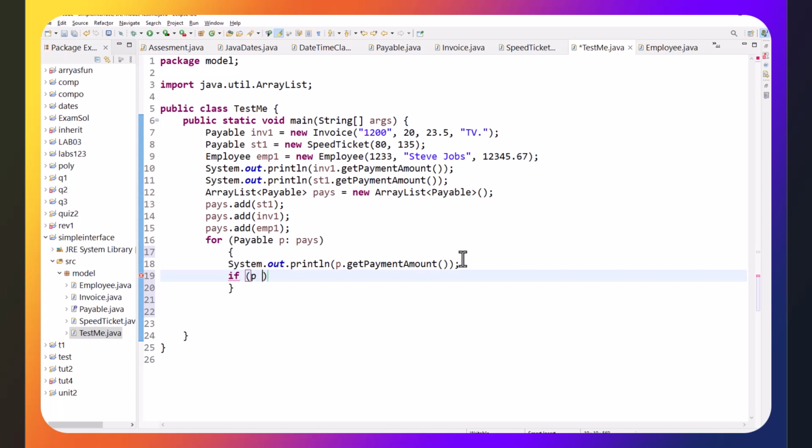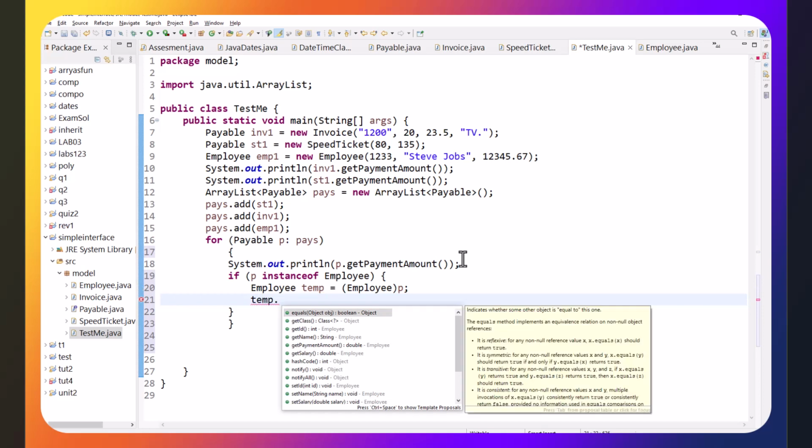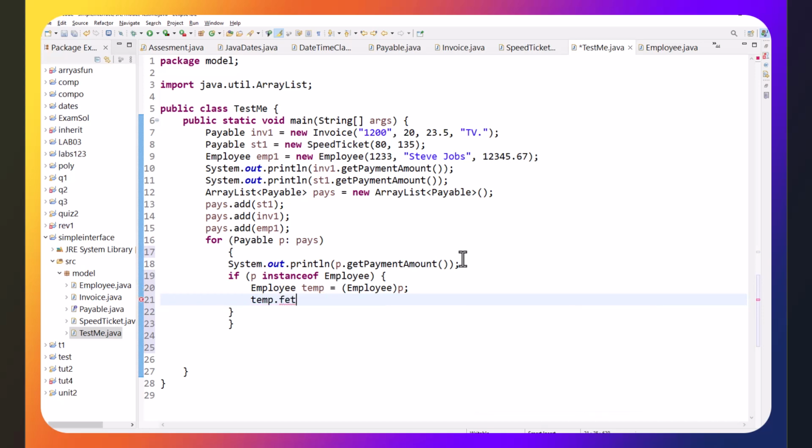You can say if p instanceof Employee, and let us say you want to change the employee, you need to do casting and downcasting. temp is equal to Employee now of p, and this is it. Now temp dot, you will see all the methods of the employee class.